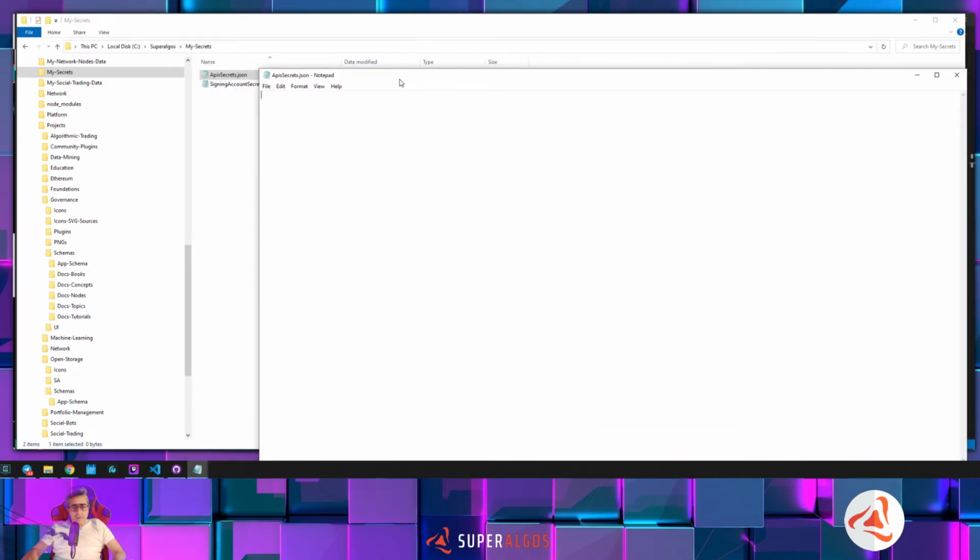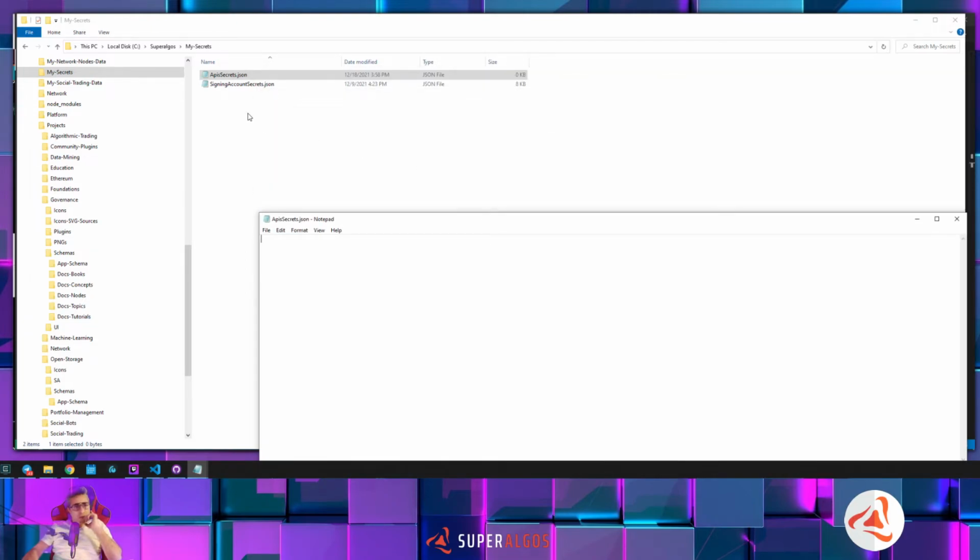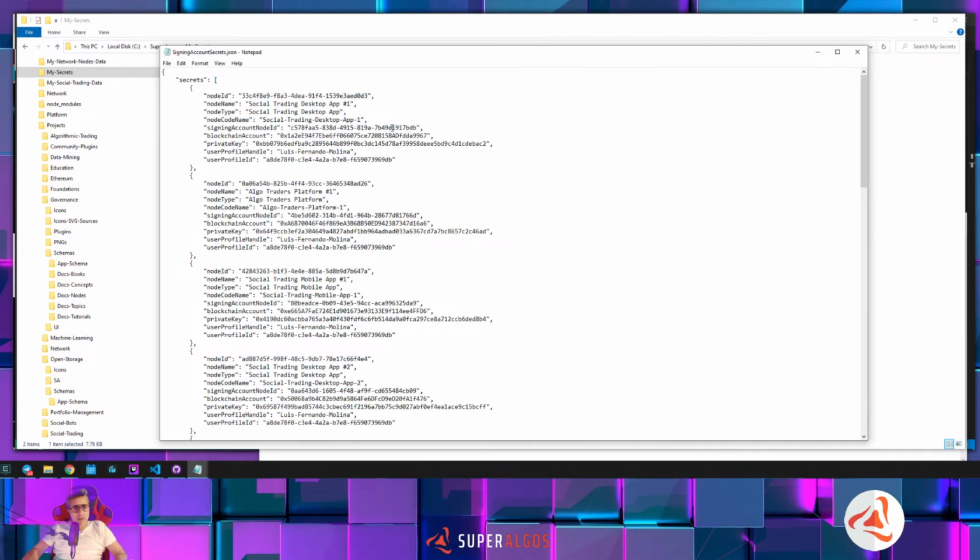So here we will see the format. I will open my current signing account secrets together with the private keys that they have, but these are regenerated every time I run the profile constructor, so it doesn't really matter. I'm going to see the structure of this.